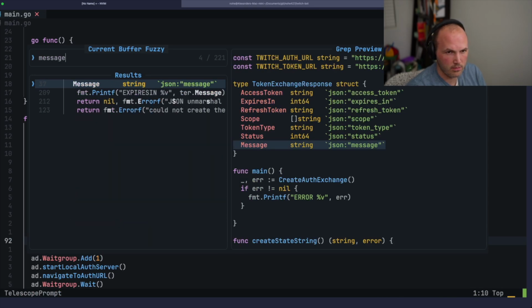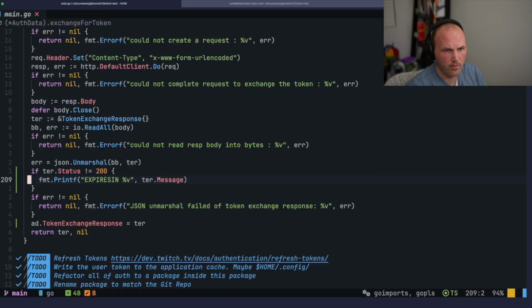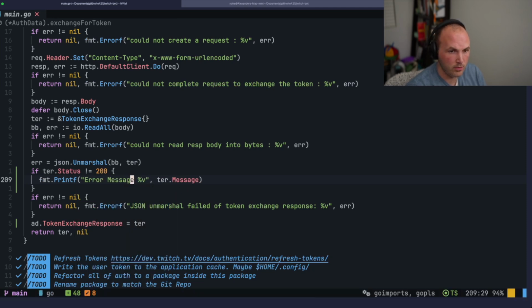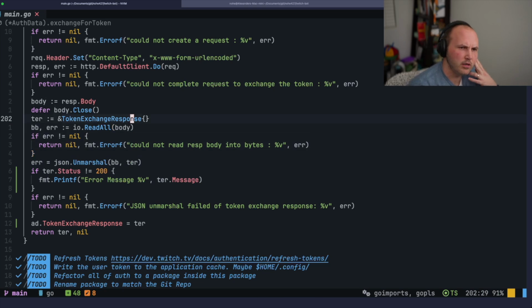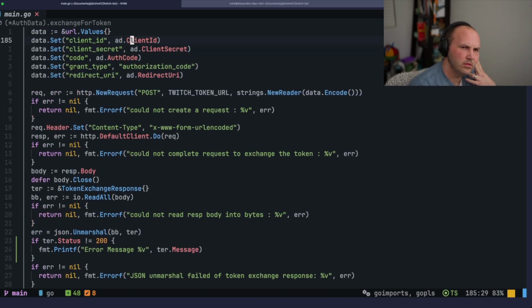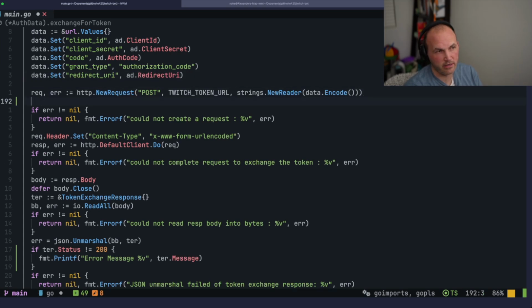So if I go back to message, where is that? Printf expires in. I'll just change this to error message so that way it's actually readable. And if we come up here, add.ClientID. So it should be set. I wonder if I can maybe echo out the data to see if that makes sense.